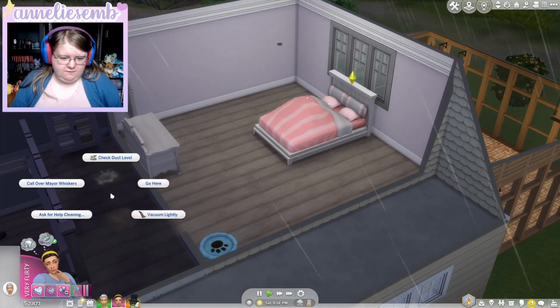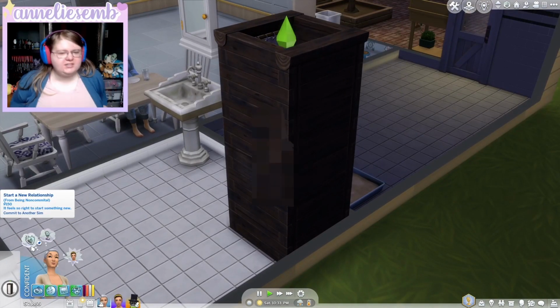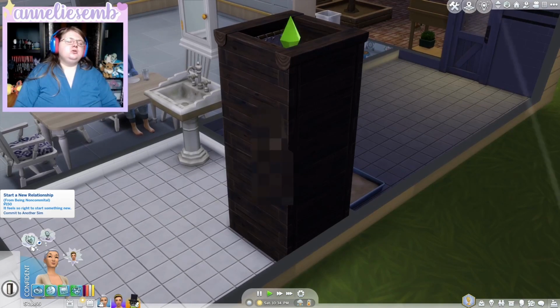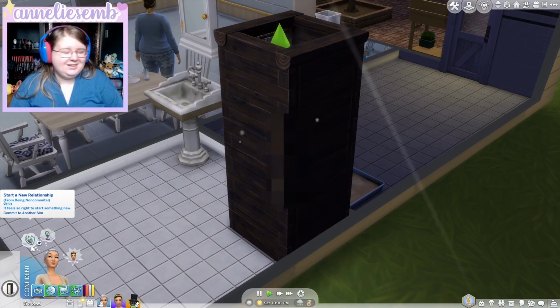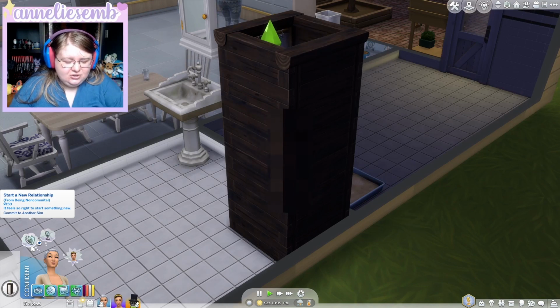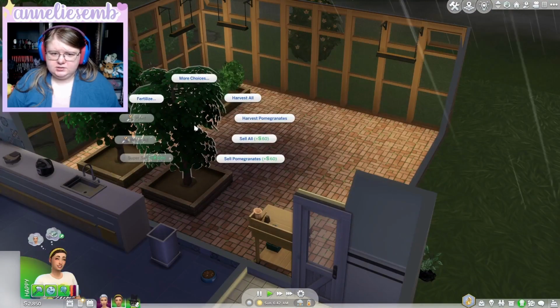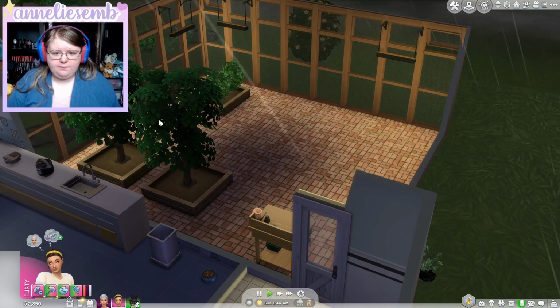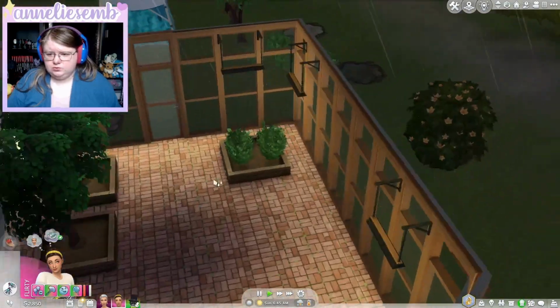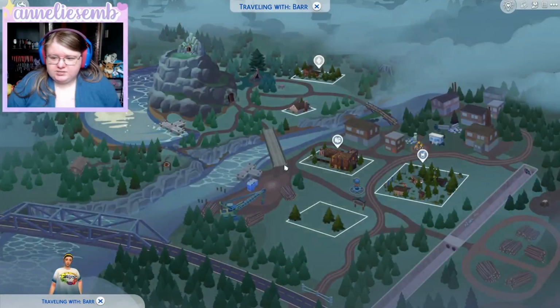You can vacuum. She wants to start another new relationship. Girl, Brittany, please. You have a wife and a girlfriend. Really? All right, go and spray for bugs. Harvest all. Moonwood Mill. Okay, I guess we'll see how we go with that.